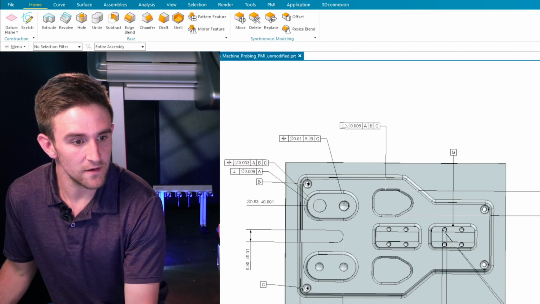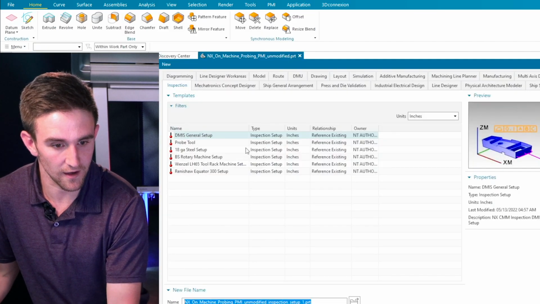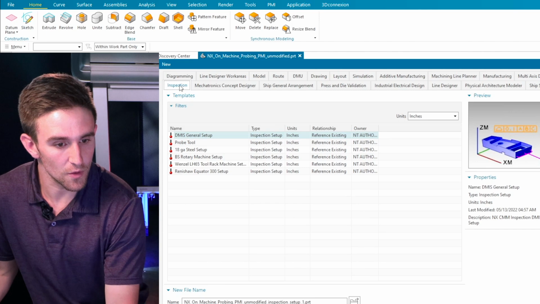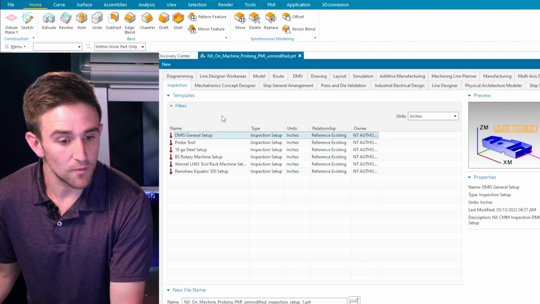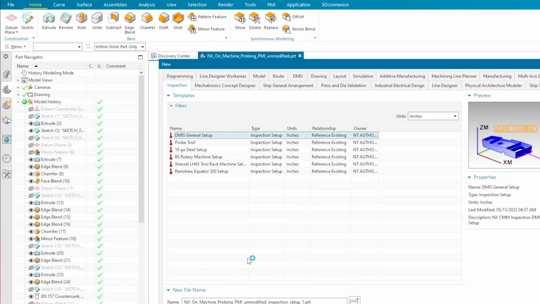Now that I have my model open, the first step is to go into the inspection environment. Clicking on File, New, this dialog pops up. You're going to want to click on the Inspection tab. In this example, I'm going to click the DMIS General Setup. Typically, a site would take the time to define your environment, so you'd set up your CMM equipment. That includes the probe that you're going to use, and any fixturing, and that's going to be an option on this list. I see. So right now, you're just picking one of the generic templates that comes with Siemens NX. Exactly. Right. And then, like typical NX, you're going to just choose your file locations and click OK.